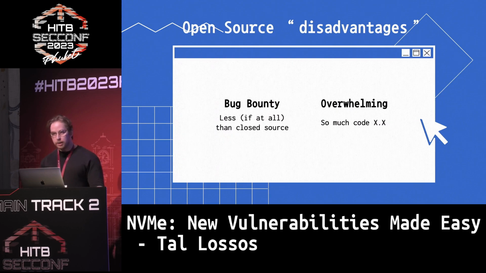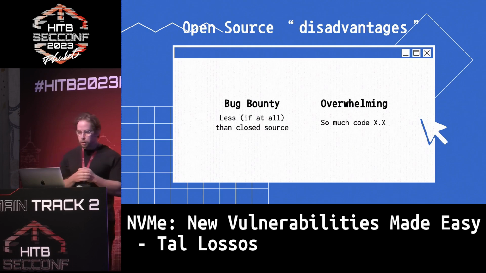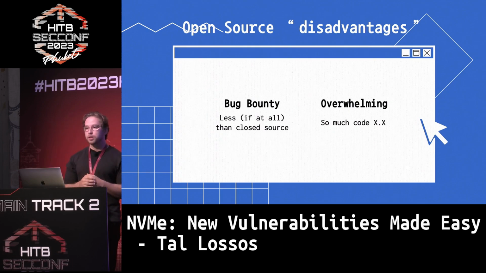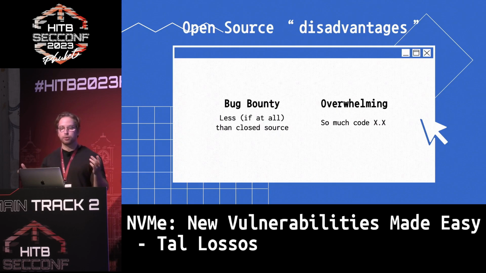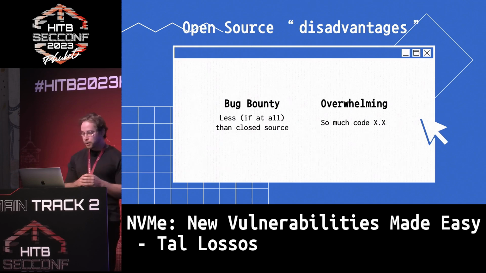Let's assume that we found some kind of a bug or some kind of a lead in open source. I found myself a lot of the time just wasting time trying to read code that's not necessarily in the area of the bug that I found, only because I wanted to understand how the program works, and wasting a lot of time trying to understand things that aren't relevant for the lead that I found. And because in closed source, you actually need to reverse engineer everything, you might be more lazy and you don't want to do it. So for me, I wasted a lot of time in open source research, but that's my own experience.